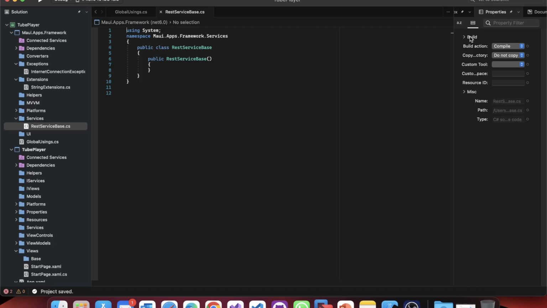Also, the ability to store information in the cache, and to make delete, patch, put, get API calls very easily, rather than writing the boilerplate code every time in your application. This is a base service class which we can use, and you will see just by calling one method with the right parameters, we will be able to get the information deserialized in the form that we want. For example, the information that comes back from the REST API calls is always a string. The example that we saw in the case of YouTube.